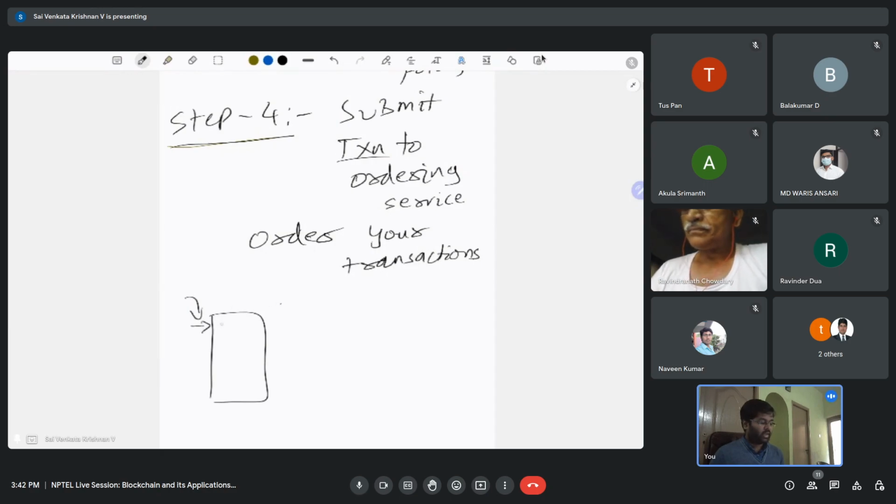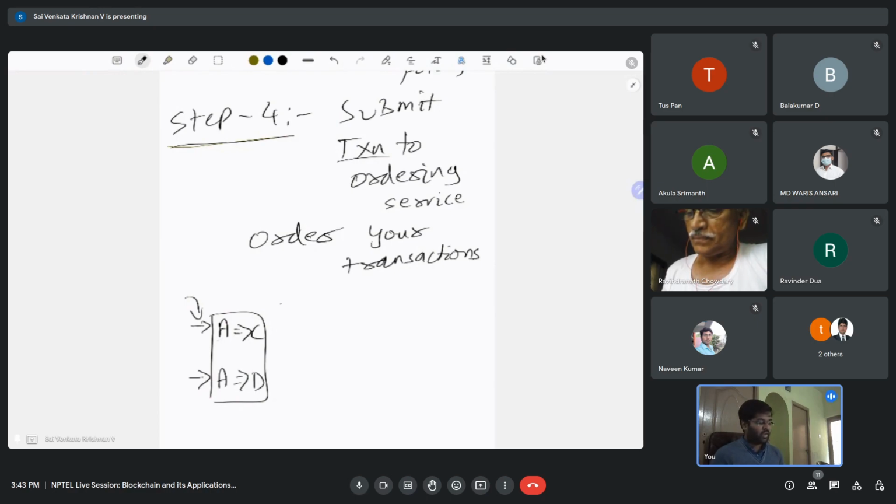Say person A votes for person C, and later another transaction is also there where person A votes for D. The order in which the transaction is included in the block will determine which succeeds and which fails.